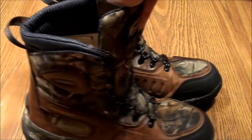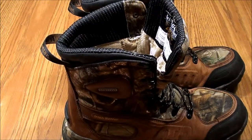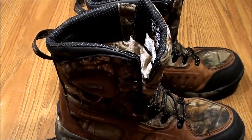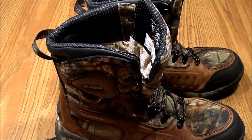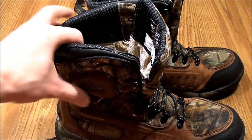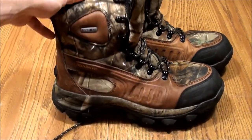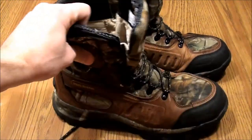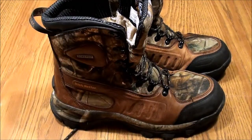This will be my second turkey season coming up. I used them during deer season and my feet did get a little cold. The only thing I had on with them was a pair of Under Armour Cold Gear Light Boot Socks. If you go with a heavier boot sock it might be a little better, or if you doubled up — there is room to wear an extra pair of socks inside, or just a really heavy single pair.